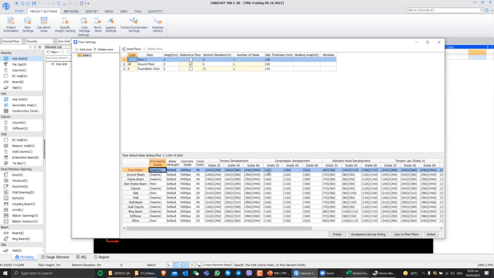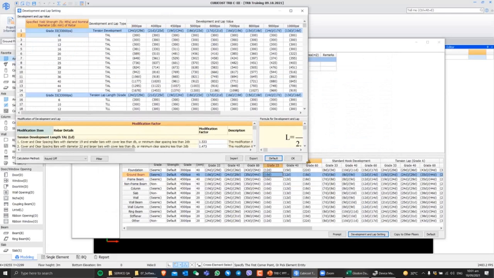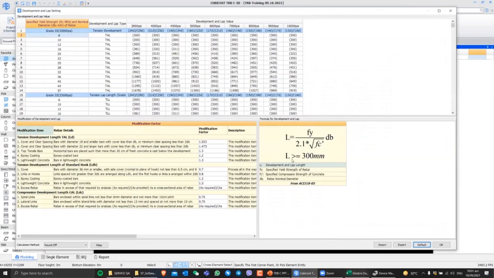Now, I know that this is not useful, no, for most of the scenarios kasi wala naman sigurong gumagamit ng function ng diameter. Maybe sa site, no, kapag nag-splice sila 40 or 50 times the bar diameter. But if you want to be accurate and if you want to input the designer's prescribed lengths, no, yung talagang values, we need to go here sa development and lap settings po. Dito po. So just press this and may magpapakita po, no, na table. It's another table. It's a bloody big table, masyadong maraming info.